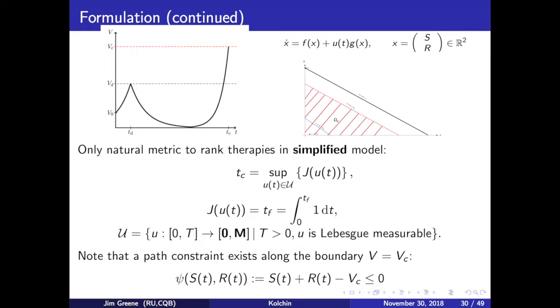And of course, the set that we need to talk about existence and things like that is Lebesgue measurable controls. So that's the set. We want to essentially maximize the time that I remain inside this region, and I want to see if that even exists. Note that this is not an unconstrained problem, so there's a technical difficulty here that we have to address. But this is a closed set, right? So there's a path constraint that's enforced along this entire system, that I can't go outside of this line. So it's not exactly an open set condition, but a closed set condition that has this extra path constraint we need to be concerned about.